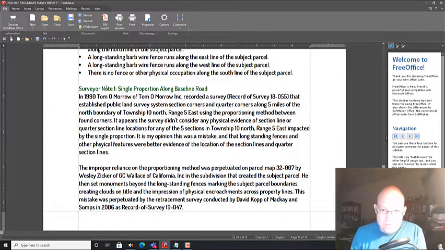essentially the first retracing surveyor in a very, very long time did a single proportion over 5 miles on my north line and then proceeded to call those two long-standing barbed wire fences on my east and west line out by several feet. And when he did that, he threw all kinds of physical improvements on the wrong side of the property line. So there's an ag well, more than one access road, gates, levees, culverts, and the driveways to the main public road are now all on the opposite side of the property line than the owners think. And two other surveyors came in and basically perpetuated that solution, which in my opinion was incorrect.